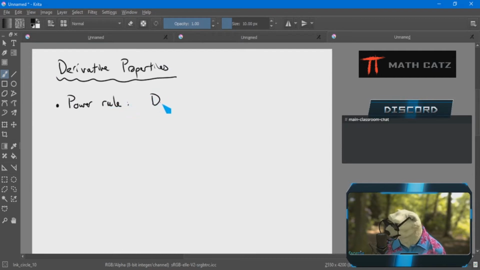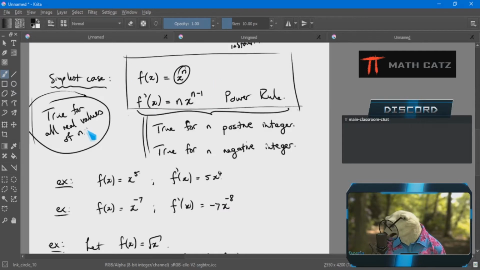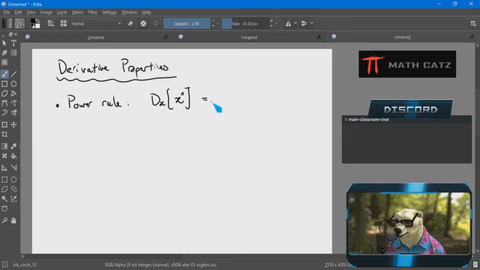If I have my variable x, and the function that I'm looking at is x to the power of n for any n. Well, that's not 0. I should probably say that. n is not 0. Of course, if I have something to the power of 0, it doesn't really make sense to look at it as a function because it's just 1. So that is an exception, I suppose. The power rule says n goes in front, new power of x, 1 less.